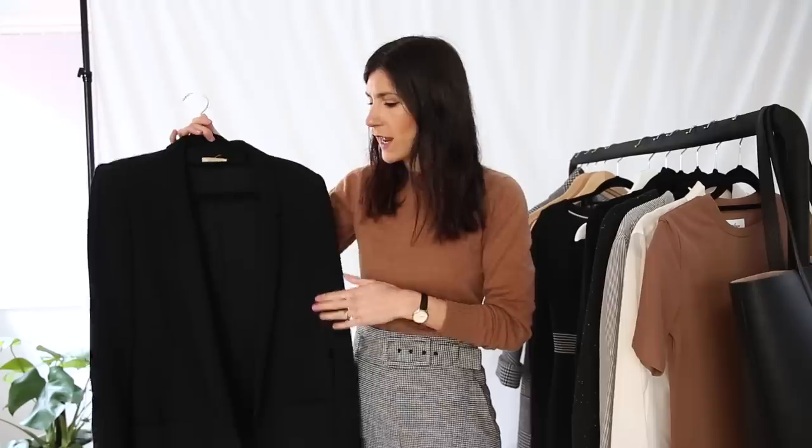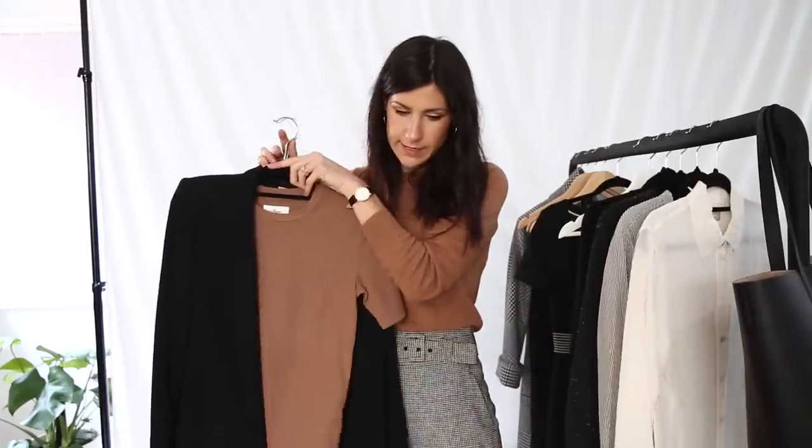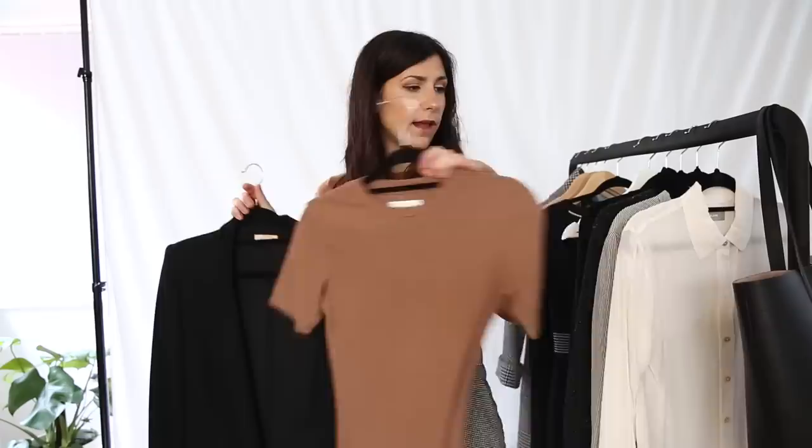I spent a little bit more, so this obviously is on the more expensive end of the spectrum. However, it has shown through in terms of quality that it has really lasted the distance, and the fact that I'm still wearing it 7 years later, I think speaks volumes. And this is one of those items that will really tie together so many of those outfits. It'll help to elevate your look, especially if you're wearing something like this little tee as well. See, that pairs really nicely underneath. It looks really smart, especially if you've got a nice little necklace with it as well. But just a great piece to have in your work wardrobe, a definite essential.